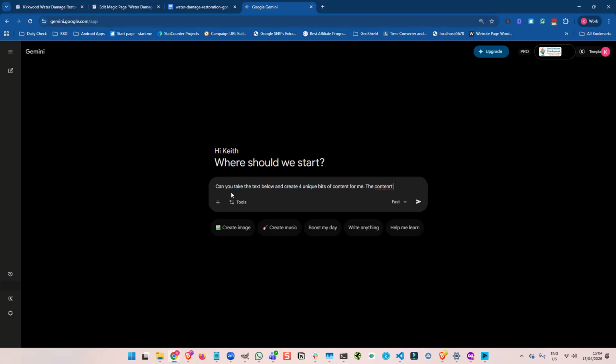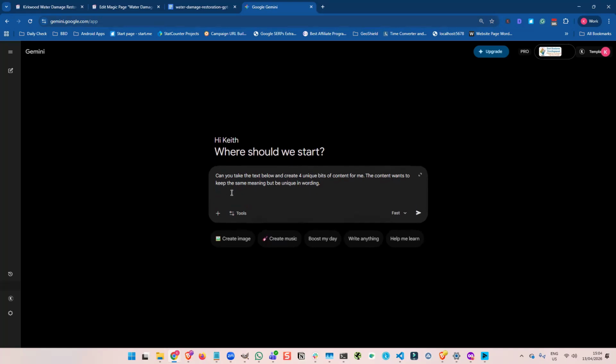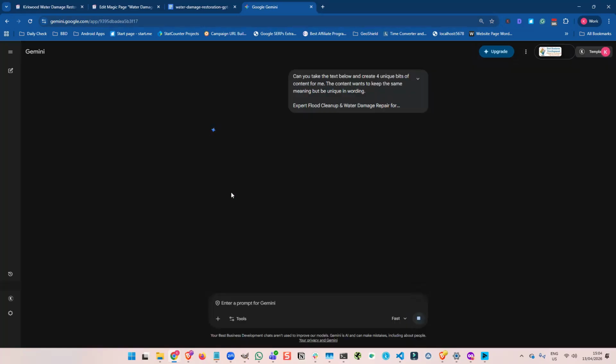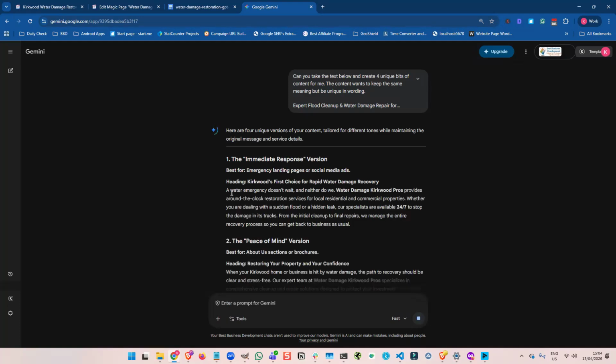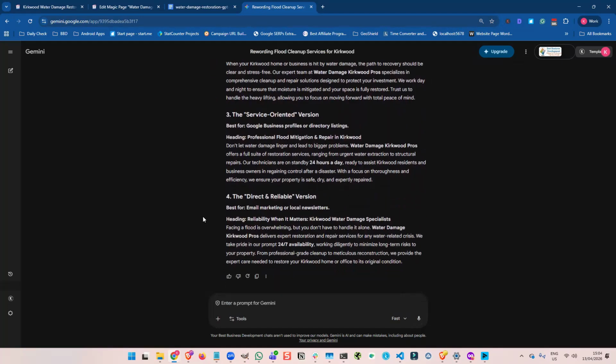The content wants to keep the same meaning but be unique in wording. And all I do is I paste the content in there and then go bang. And there you go. I've got four different versions of the same content.